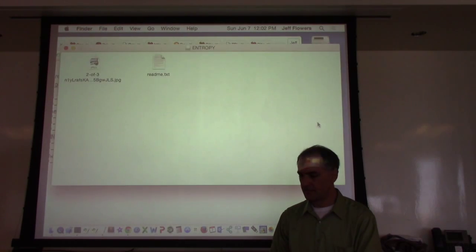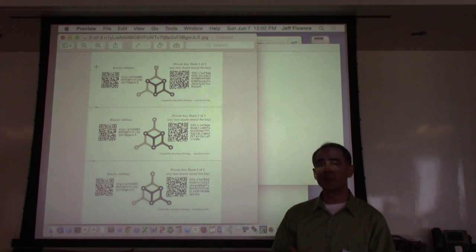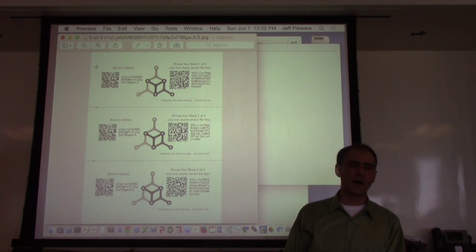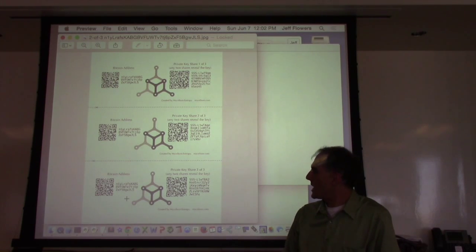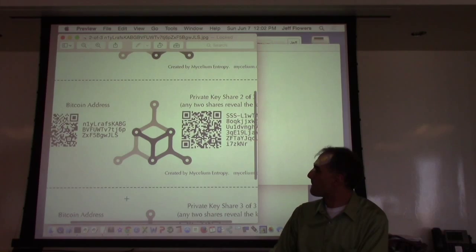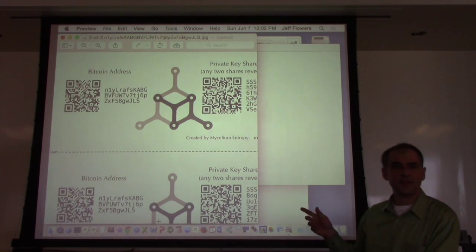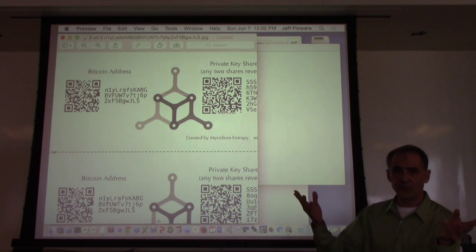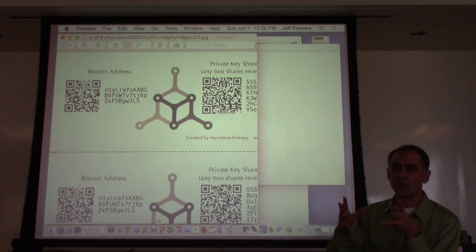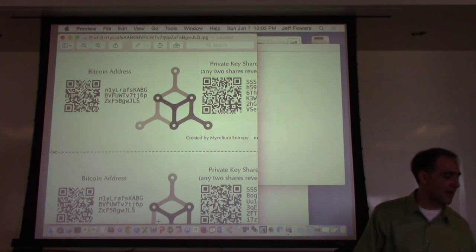Wallet import format. So here you could also do, again, here's multi-sig. This is a 2 of 3 model, so you could have it generate multi-sig. The idea being that the address here, if you take a look, it's hard to see. Let's make it bigger. So the address is identical, but the private keys are different. The private keys have been split up into 3 sets, 2 of which will unlock this address and get your funds to move around.